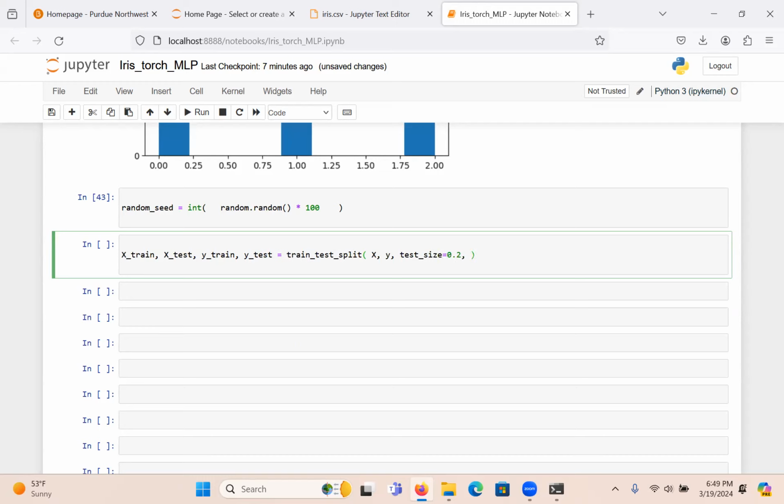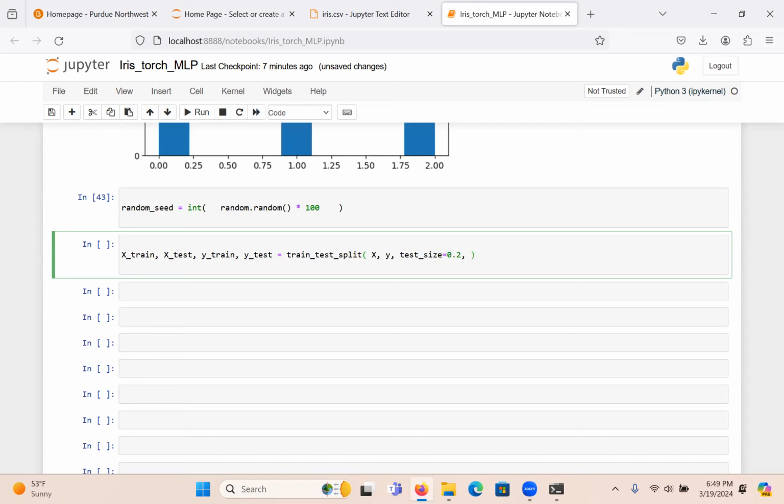It means we're splitting the data into 80% for train, 20% for test. And the random seed will be random seed. Got it, guys? So we're randomizing the data, then splitting it. 120 will go for training, 30 will go for testing.